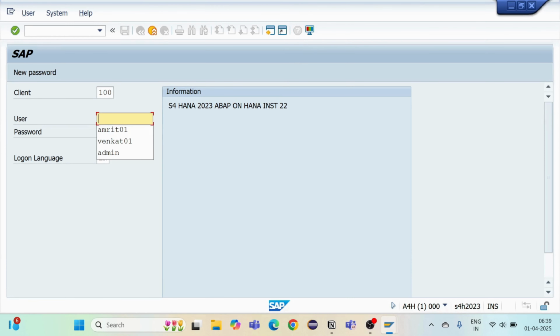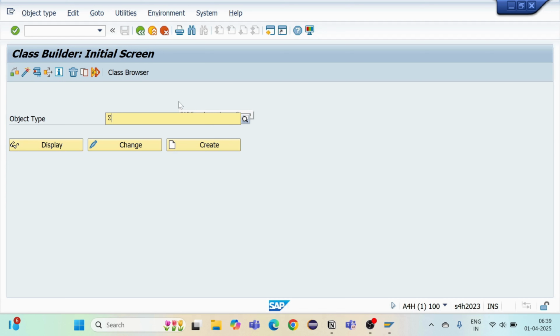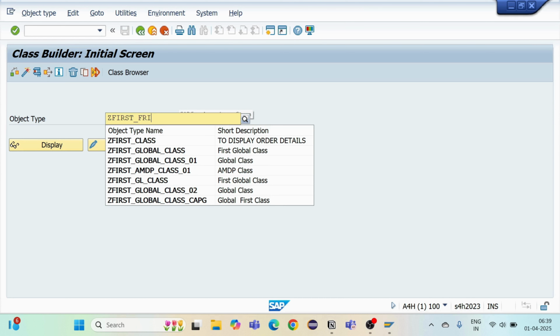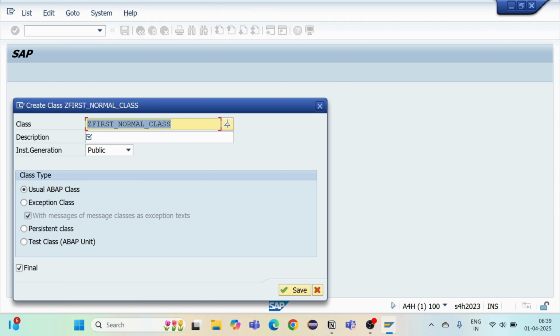So I will log in. Let's create a Z class, first, a normal usual ABAP class.